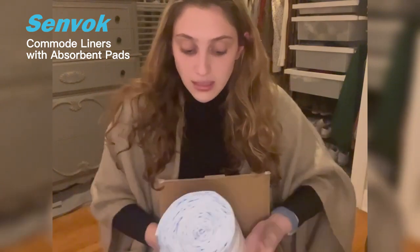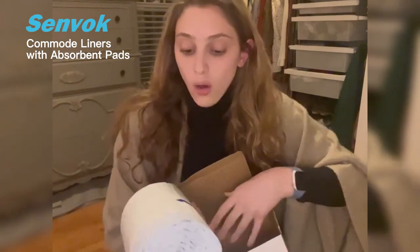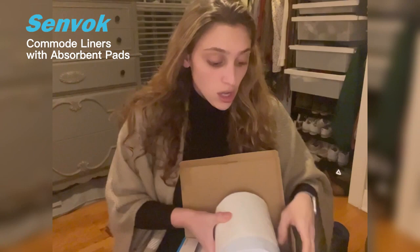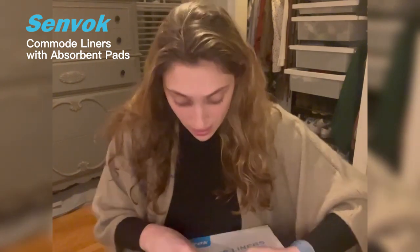They come in two different bags and two different boxes. So what you do is you open it up, and it turns any liquid or bodily fluid into gel within seconds, so it really causes no mess and doesn't have any odor. It's really great for somebody who might need them.